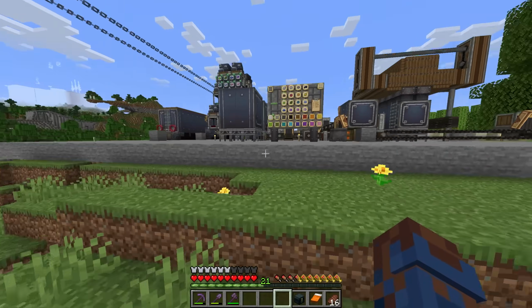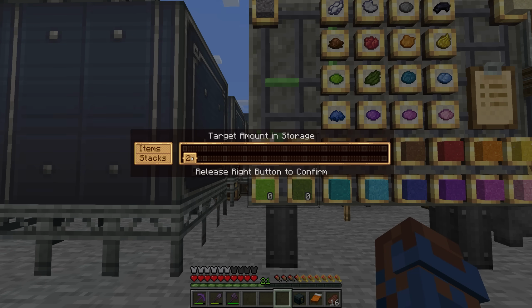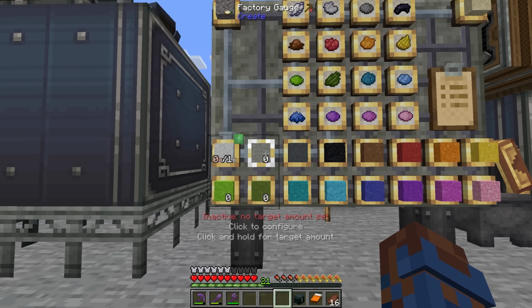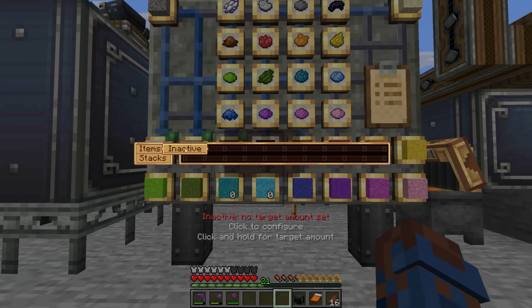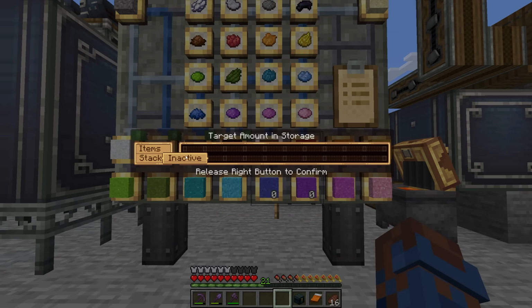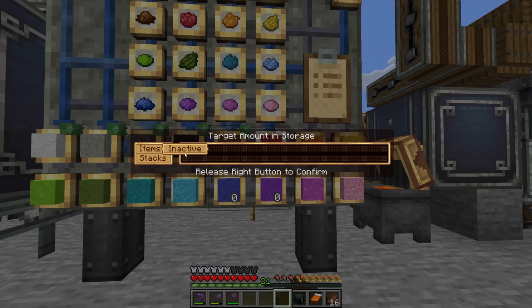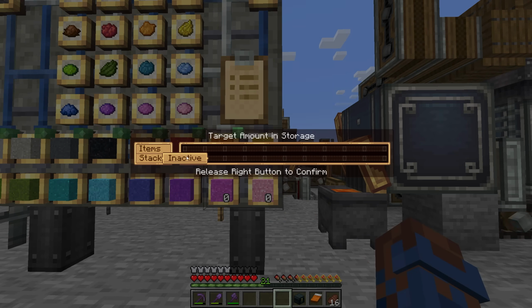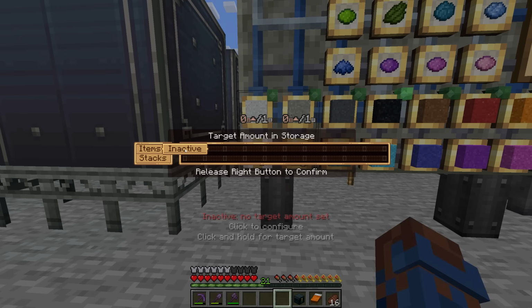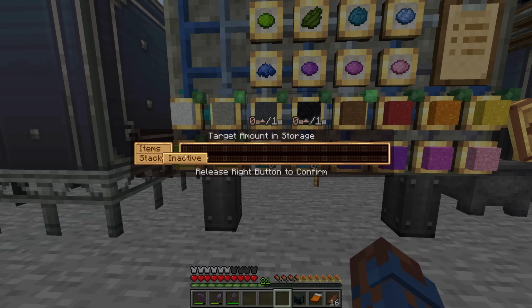Okay, so what we need to do now is essentially set the amount here. So for example, we'll say keep a stack in stock. And as soon as I set all of these to one stack, this thing is really going to start ripping. This is all going to start working. And this whole thing has now started. Oh boy, this is going to be ridiculous. But it is going to generate that stack, I think, really, really quickly.